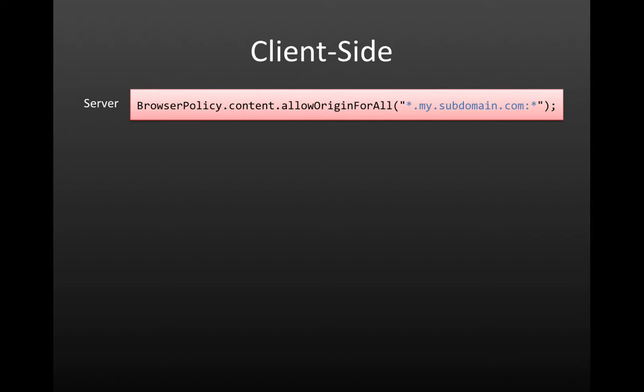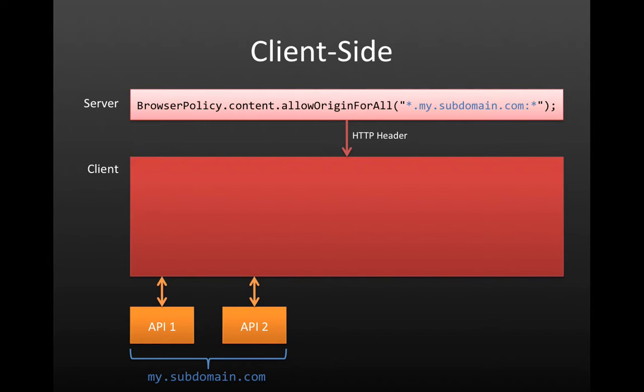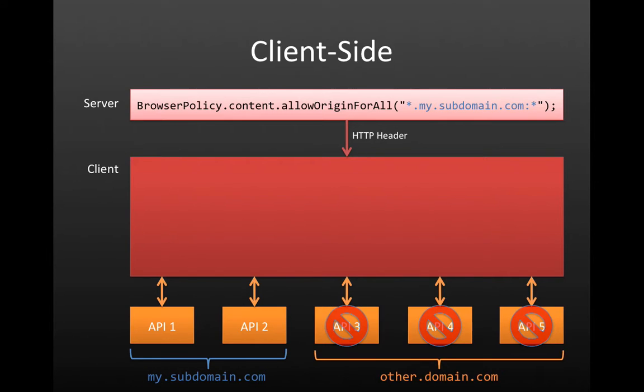So I think that one is one of them that works for any port on any of those subdomains. What basically happens now is that when a client comes and requests to see the front end, the server will return this directive in the HTTP response header. And that will allow you to access any API on the specified subdomain, but it will disallow you to use any other external API. It would just bring up the cross-site scripting error.